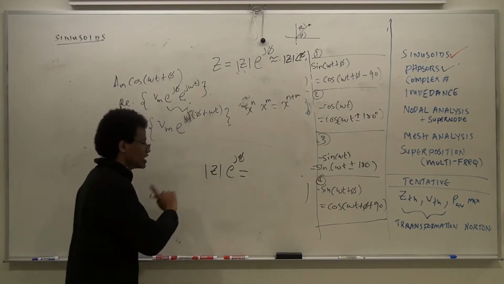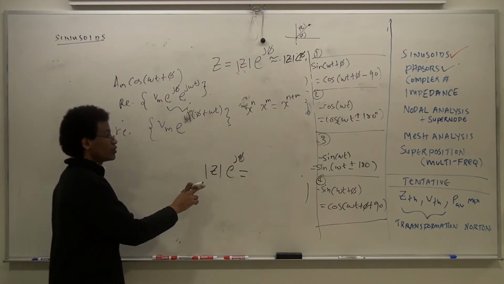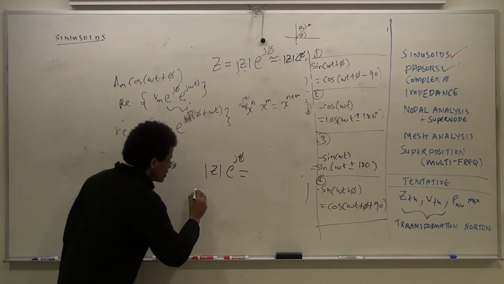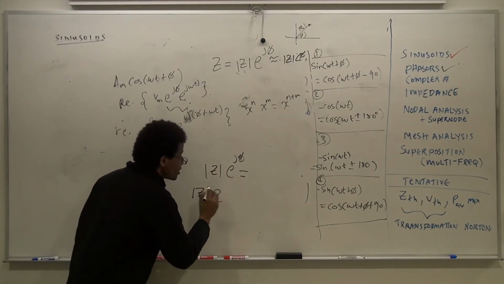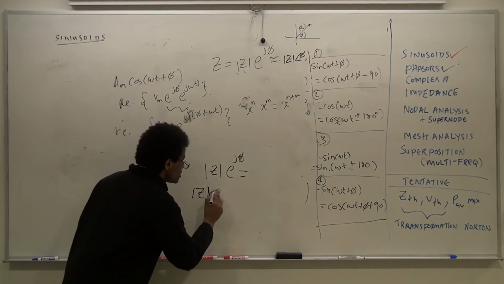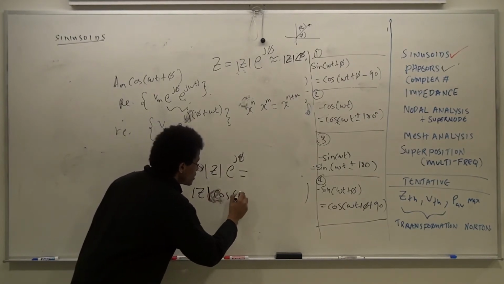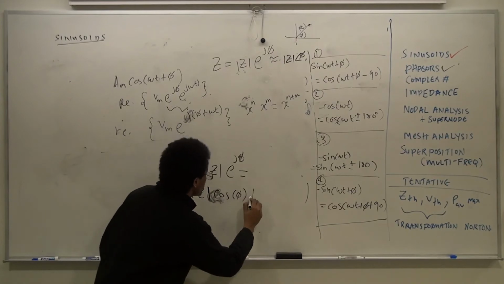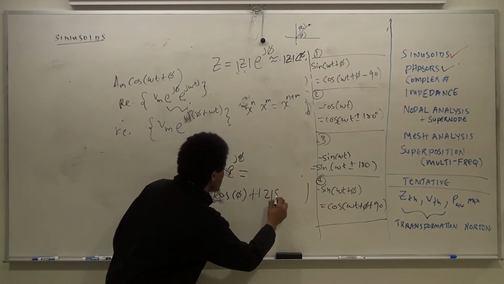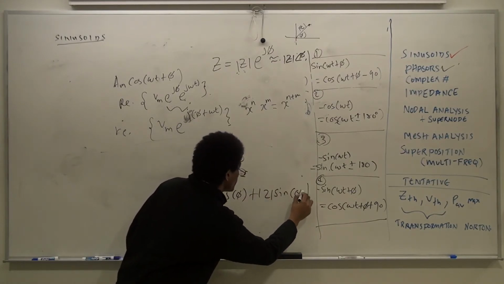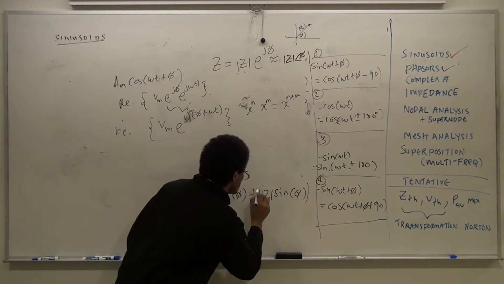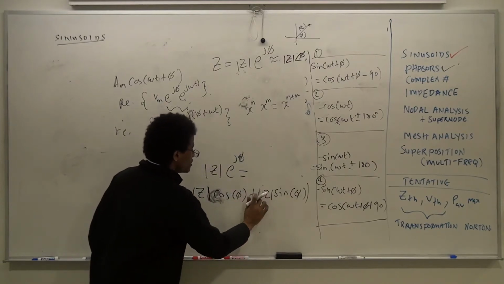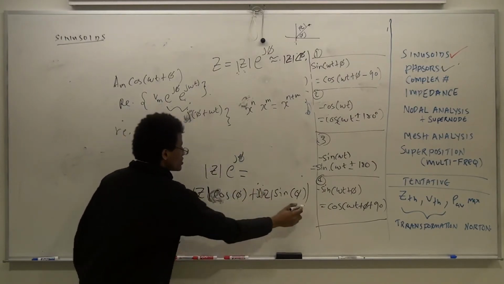Excellent. And with just that alone? So cos phi would be... No, you're right. Times what? The modulus, exactly. So this is actually equal to z cos phi, that's very good, and you expect that, plus z sine phi, and then there's a j. So z times j. So this is true, you're right.